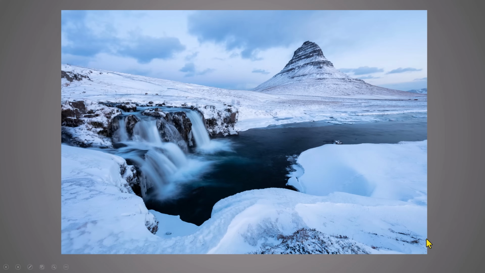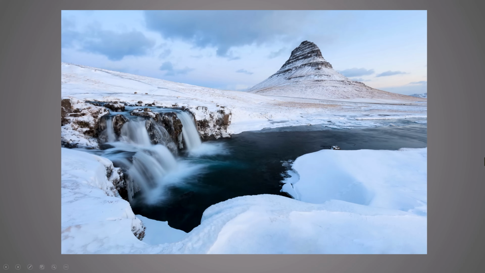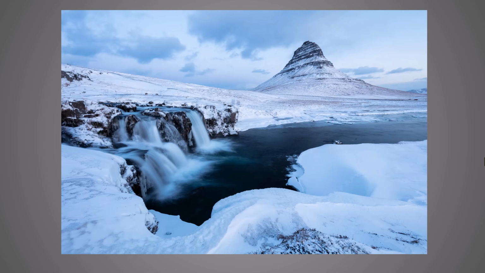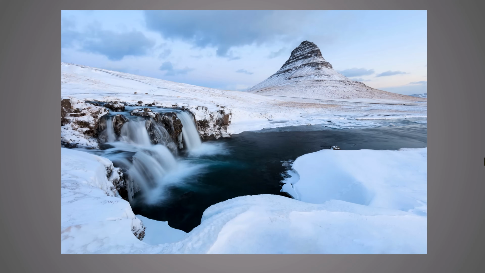In this photo here from Iceland, you can see all this debris we have here in the snow and up here and all these small ones here. Definitely also some that are just worth getting rid of. You can see here is an after photo, or a little bit later photo, that I cleaned up, and you can see how big of a difference it makes.